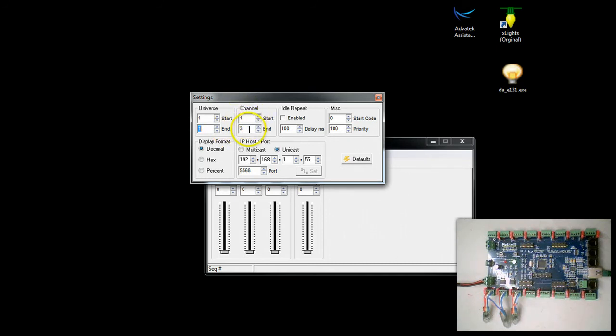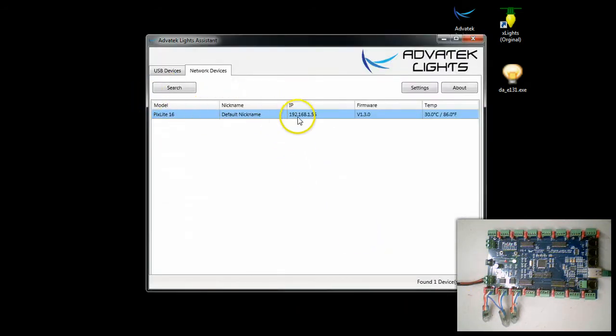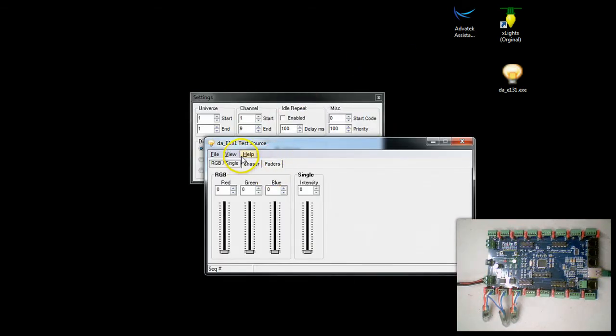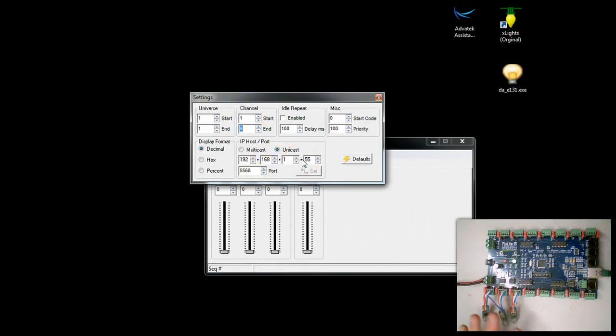Now we're also going to set the channel maximum count. So in this particular case, we have 1, 2, 3, 4, 5, 6, 7, 8, 9. So we're going to put 9. That's DMX channels. And in this case, we also have a static IP address instead of a multicast address. Now, this IP address is right here. I have a DHCP assigned address that came from my network. Often, as you'll see in our other videos, we recommend to set a static IP address. But in this particular case, we're using this DHCP address, and I'm doing unicast. That means send the data directly to the controller, not to all things on the network. Okay, once we have all that, we can go ahead and close it.